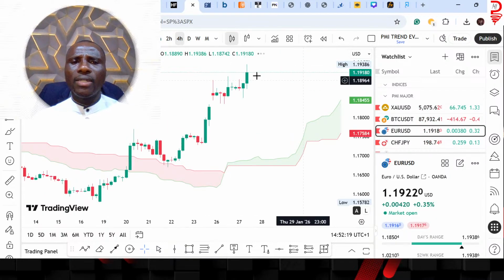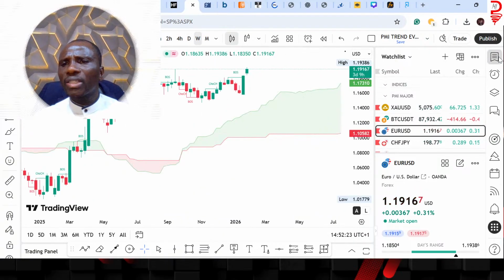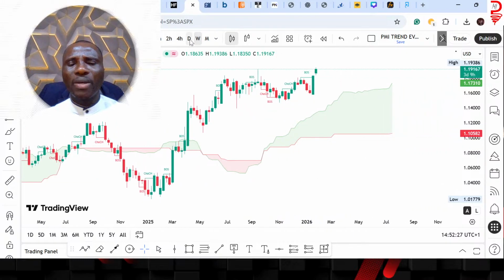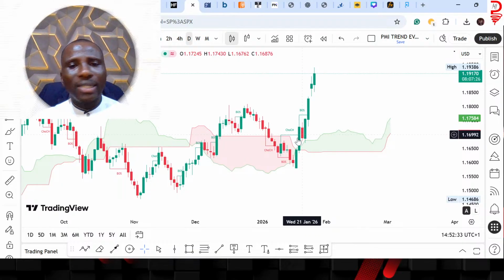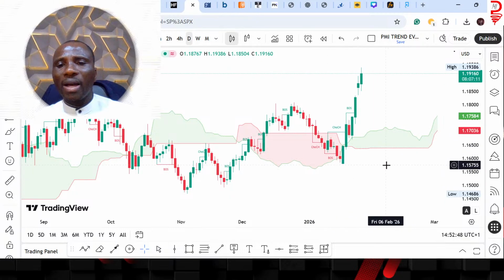For Euro USD, let's see what we have. Last week we talked about Euro USD and we said that we are expecting a buy, as at that time the price was around this place, and we said that on Euro USD, don't sell. You should position for a buy. Of course, eventually the trade moved, and we followed this trade on the platform last week pretty well and we marked out our entry.